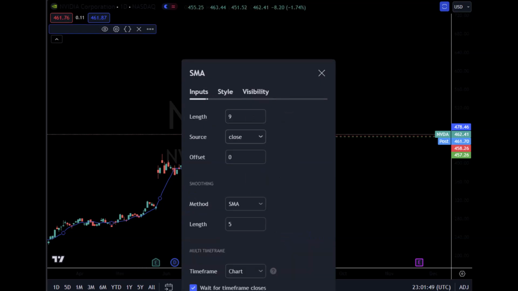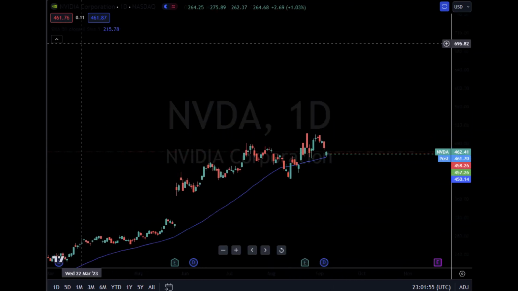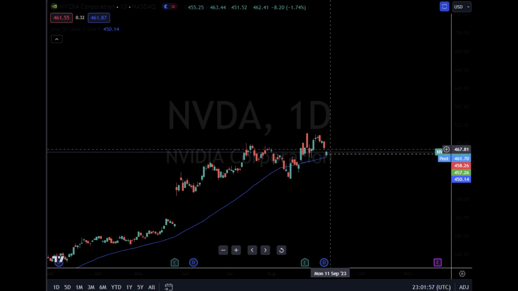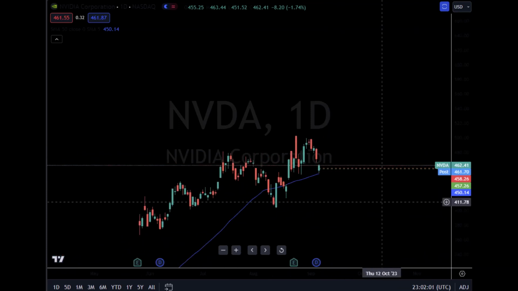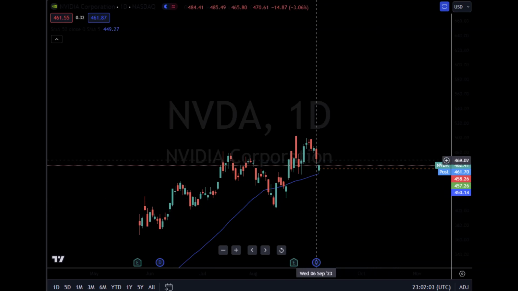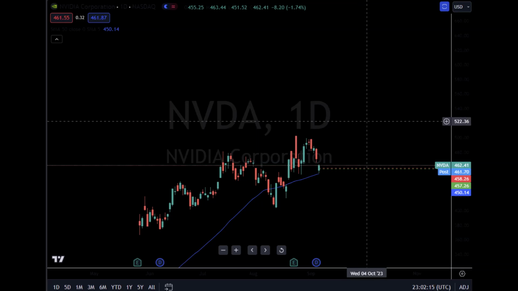All right, let's change this around to the 50-day because I want to show you how important that is. Whenever the market leader holds the 50-day moving average, which NVIDIA just did, it bounced and rallied substantially off the lows. That is a positive sign for market participants. It likely means that market participants will at least push for this gap fill, maybe even higher on NVIDIA. And it's going to be interesting to see how the overall market responds to the incoming data next week.